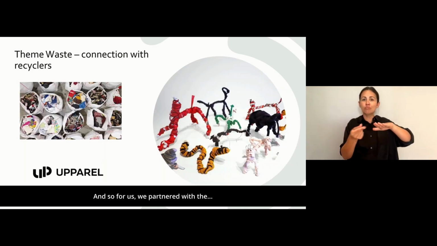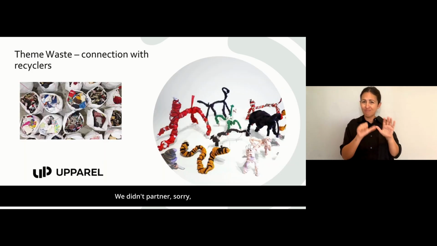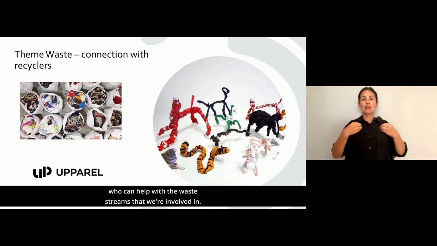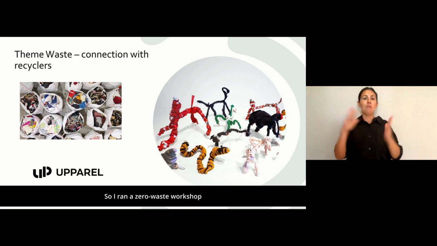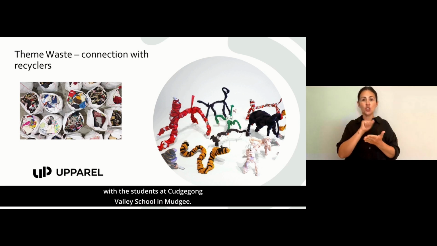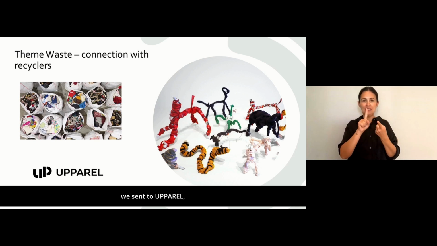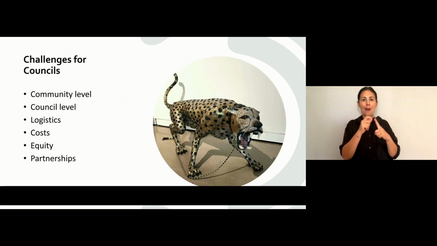And so for us, we look for opportunities to advertise various recyclers who can help with the waste streams that we're involved in. So I ran a zero waste workshop creating recycled textiles animals with the students at Kajigong Valley School in Mudgee, and any of the material that was left over we sent to Apparel, who for a small fee will pick up and recycle your textiles waste.